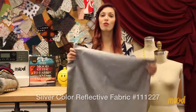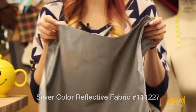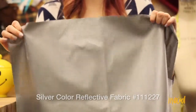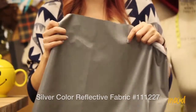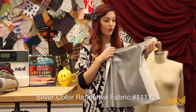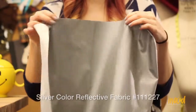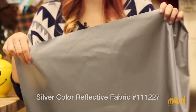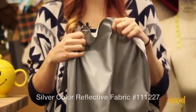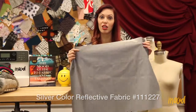And it's also formed from glass bead technology, where light beams bend as they pass through the glass beads on the fabric through to a reflective mirror surface that's behind the glass beads. Then it goes back through the glass beads and into the light source, which is what forms the reflective effect on the fabric. And like I said with the last fabric, the photo does not do it any justice, and I highly recommend you ordering a swatch of this fabric just to fully understand the glass bead technology.